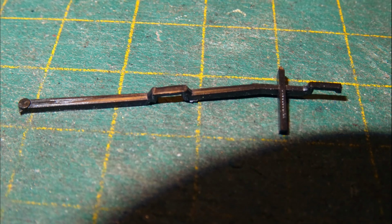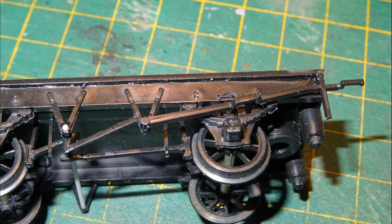2 brake-operating levers were provided for the hand-operated brakes, although they looked about the same length to me. I separated the one that looked the best bet from the sprue and cleaned it up. I glued that lever in place. It does look rather long for this chassis, but the other one didn't really look any shorter to me, and honestly, the other one was rather malformed on the sprue, so I thought I'd better go with this one.